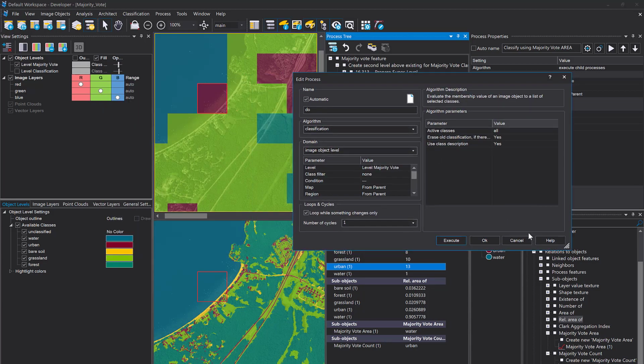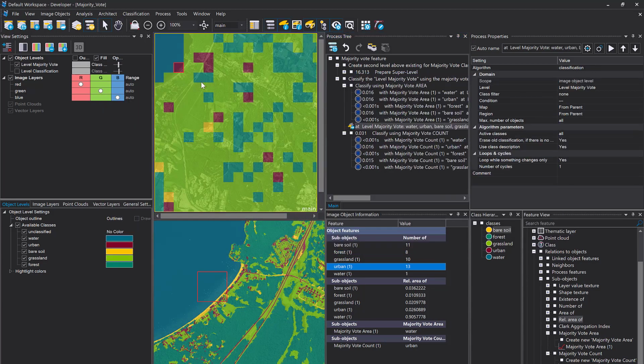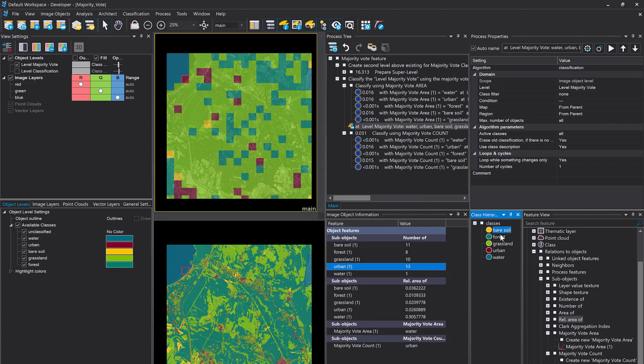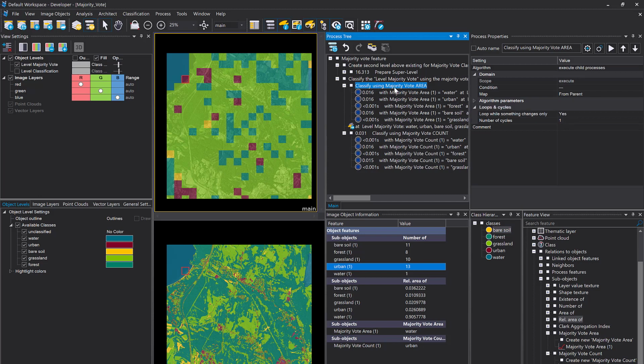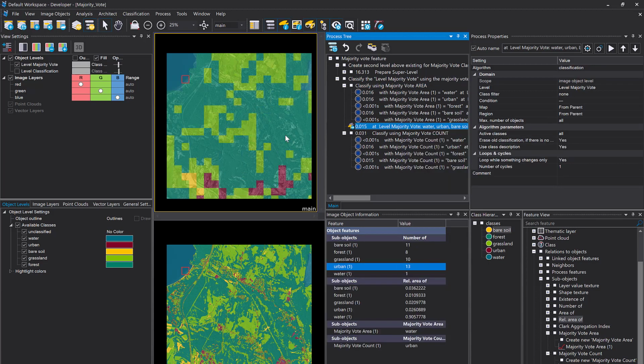All right. And that's going to classify my objects based on the definition in here. And that definition should equal this section here, classify using majority vote area. So if I execute the classification, it should jump back to the previous results that we had before I executed the majority vote count. So let's try this. Yeah, that should be identical. So two different ways. You can go for any way you like.